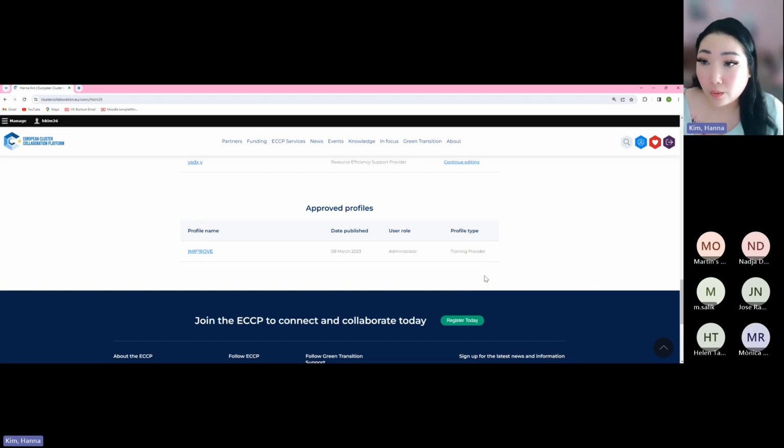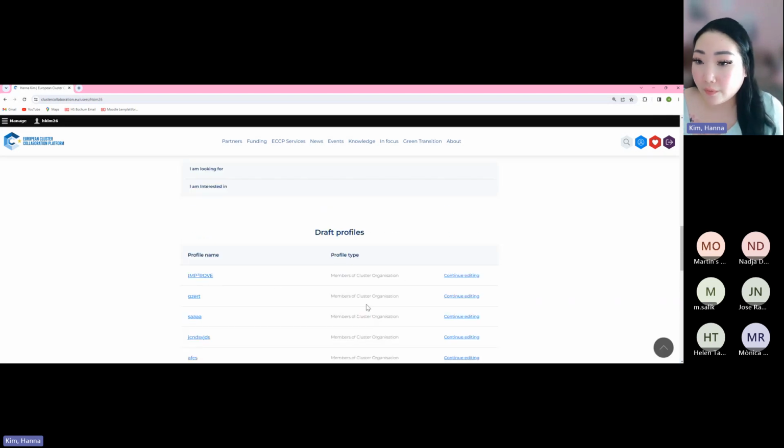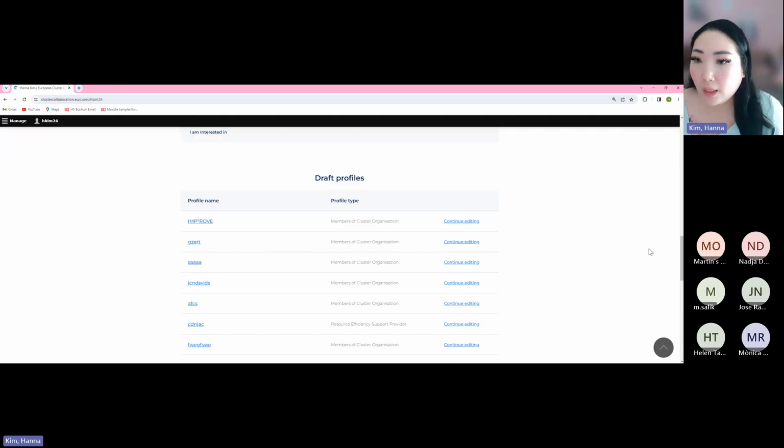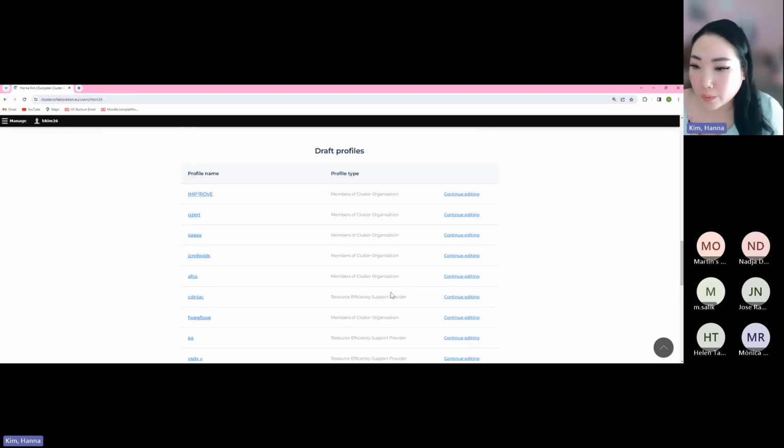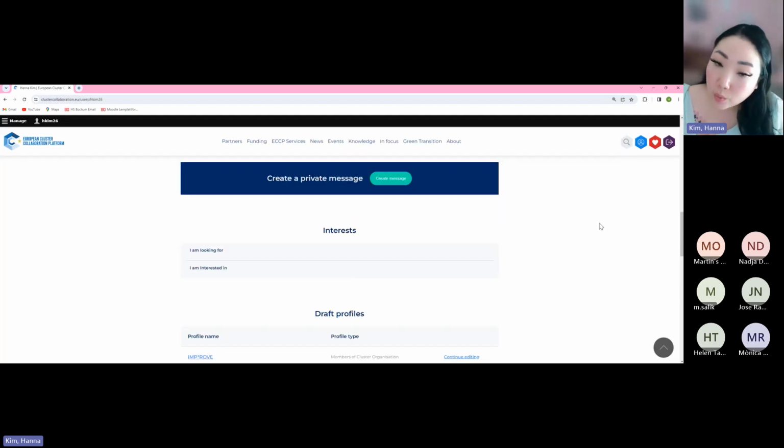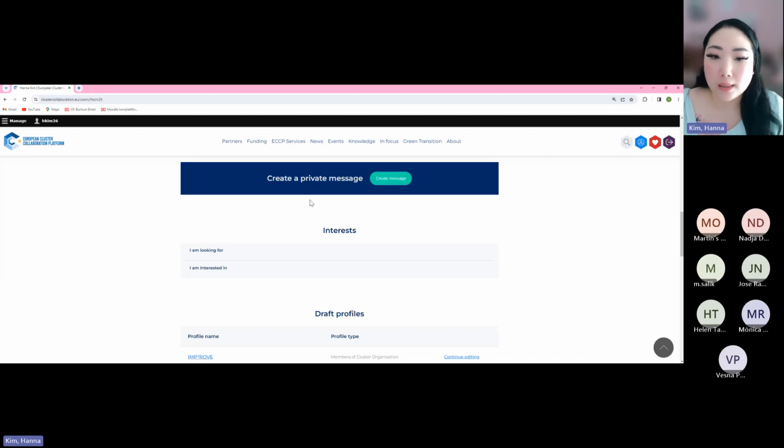But I could also make any of these. For me, I could do members of a cluster organization or resource efficiency provider. When I do, that profile still has to go through validation by the validation team, but I can have several profiles from my account, basically.